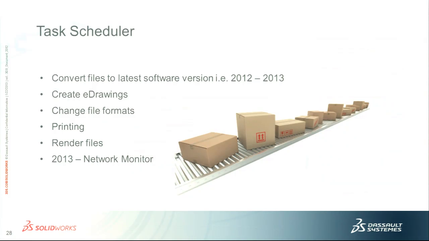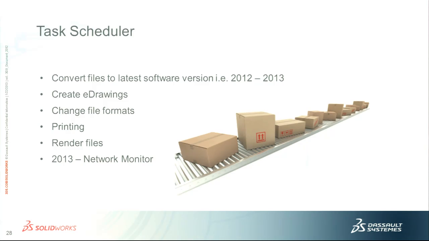Okay, all right, so that is the basis of my presentation, the challenges and the best practices. This is the tool. This is SolidWorks Task Scheduler. Basically this is for batch file processing. So if you want to convert all of your 2012 files to 2013, you can do this with Task Scheduler. If you want to create a whole set of e-drawings, you don't want to manually go in and say save e-drawing. You can use the Task Scheduler to generate all of the files that you want.